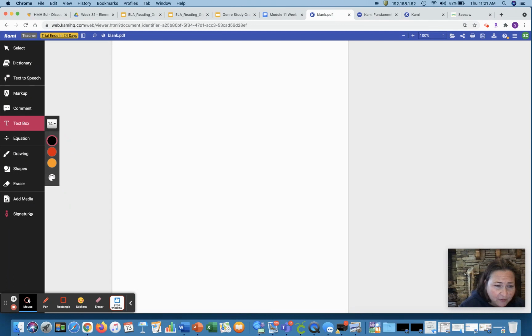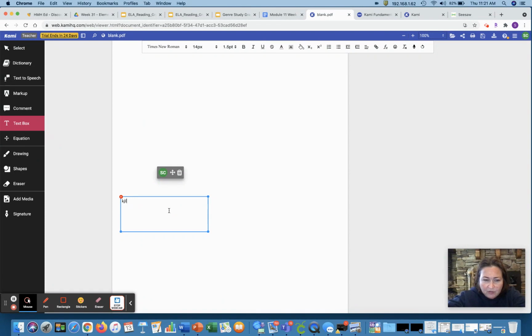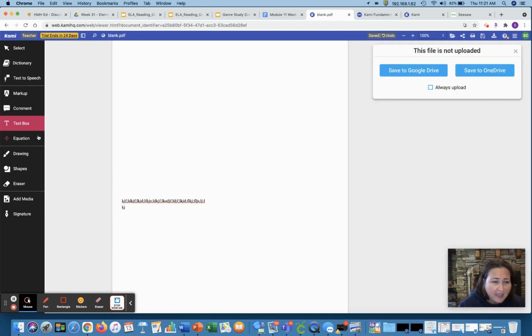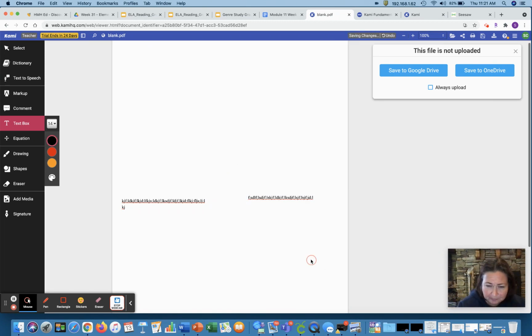You'll see you have a few different options here on the left. Let's start with the text box. I'm not going to write a story because that's what you're going to do, but I will show you how you put text in there. You type your text in there, and then you should be done. If you want to put text for the next picture, you can click it right there. You drag your box to make it as big as you need, and you put your text there.